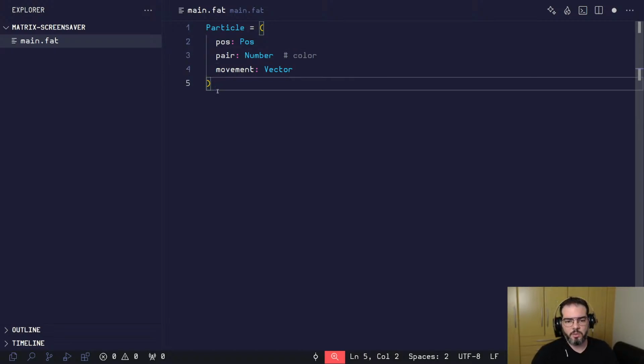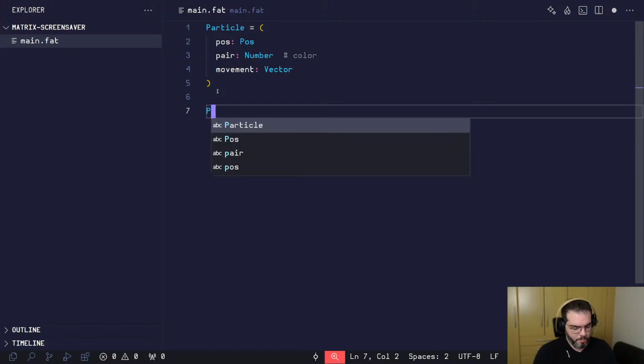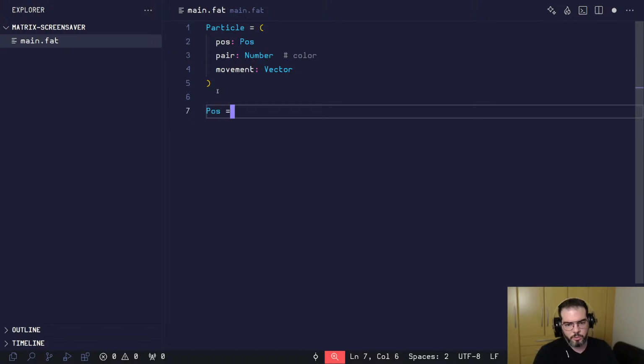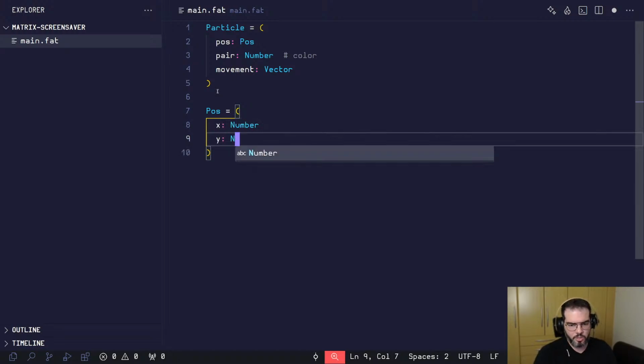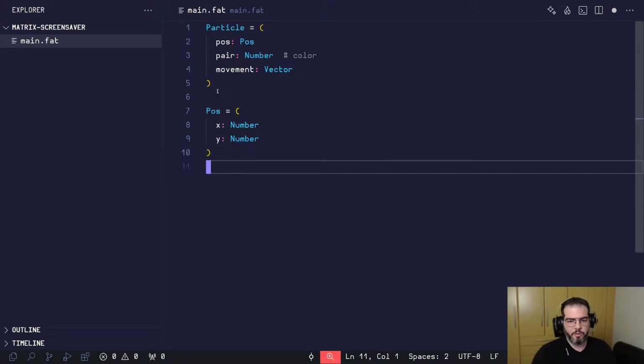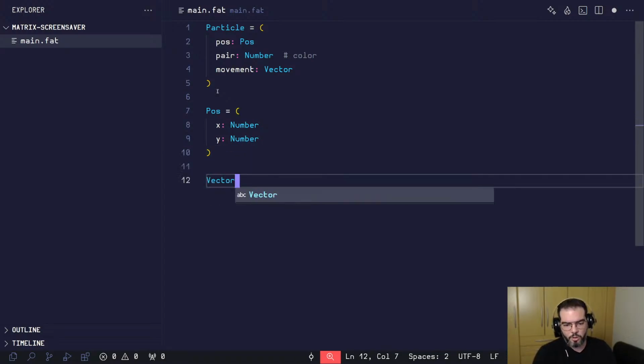So now that we are set up to draw particles, I have to still define what's a position, what's a vector, and then we can start creating our matrix screensaver. So for position, that's just going to be a simple X number and Y, which is also number. And for the vector, I'm also going to represent it as an XY, which is the movement direction.